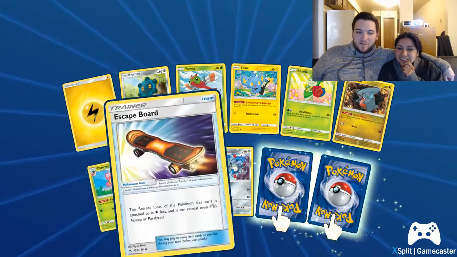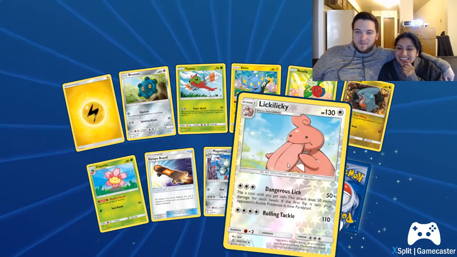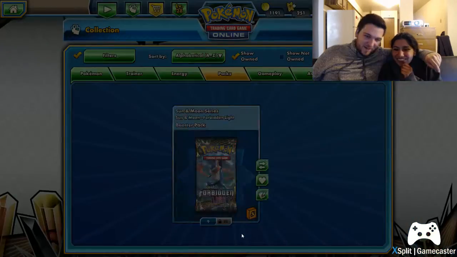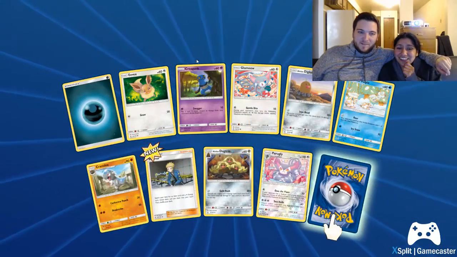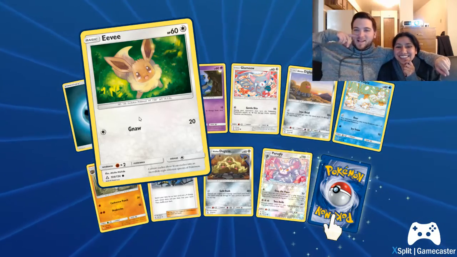Escape War. Careful. Thank you. Reverse. And Infernape. Come on, give us a hit. My other favorite Eevee. Oh, it's so cute, like, with the anime eyes.